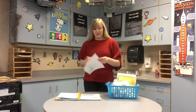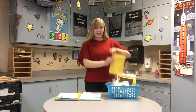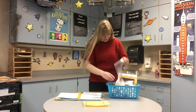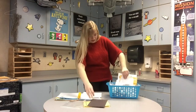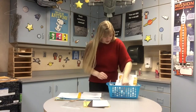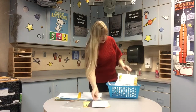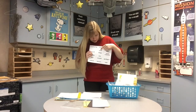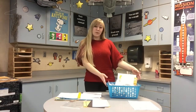You will need your science kit today. Go ahead and grab your list of supplies and turn to Investigation 1. You will need your science notebook, your set of six rocks, your sheet of black paper and your sheet of white paper, your hand lens, and also some of your word wall words. Today we're going to be using geologist, rock, sand, and weathering. Once you have those things out, go ahead and move your kit to the side.